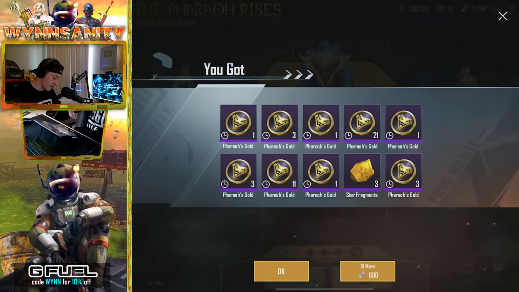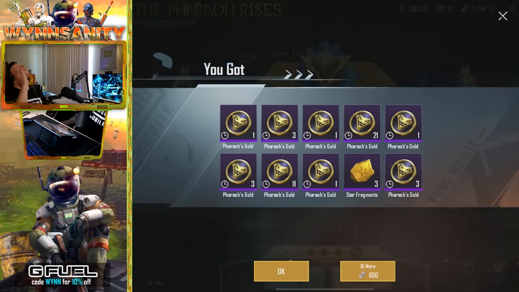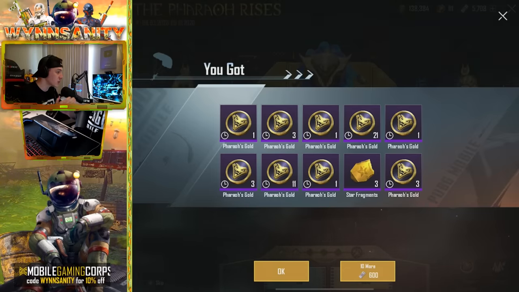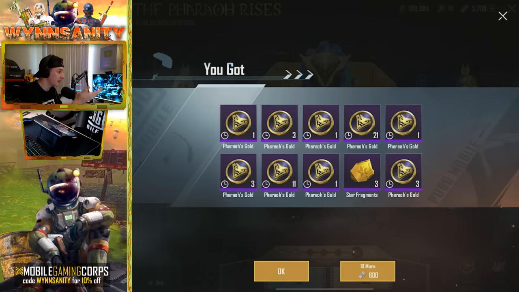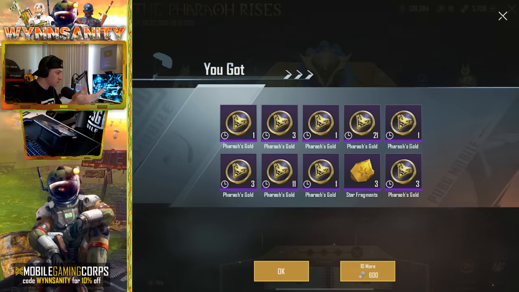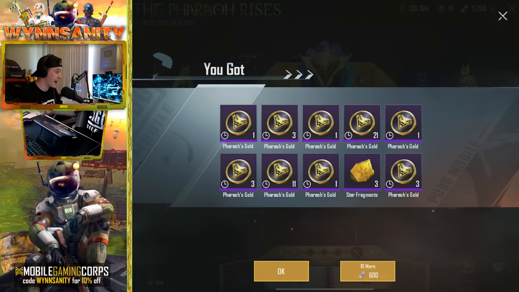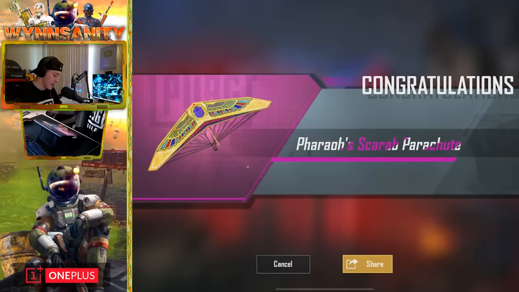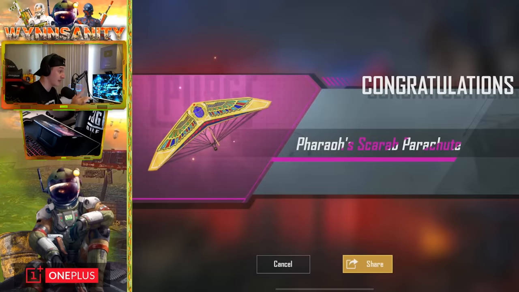Another grenade and the frame. Thank you so much, PUBG Mobile, for converting duplicates into more gold. That is so, so, so helpful. Look at this. We literally bagged like almost 50 coins, 45 gold in that one spin with 3-star fragments. That is epic. And this is actually something I forgot to even mention.